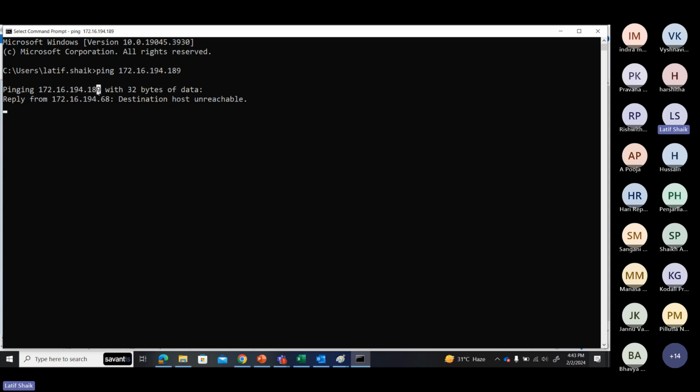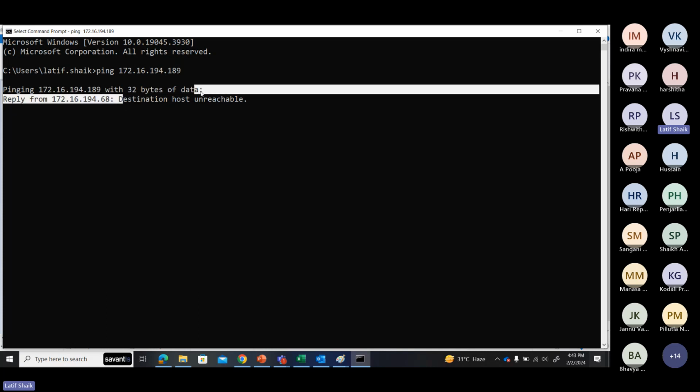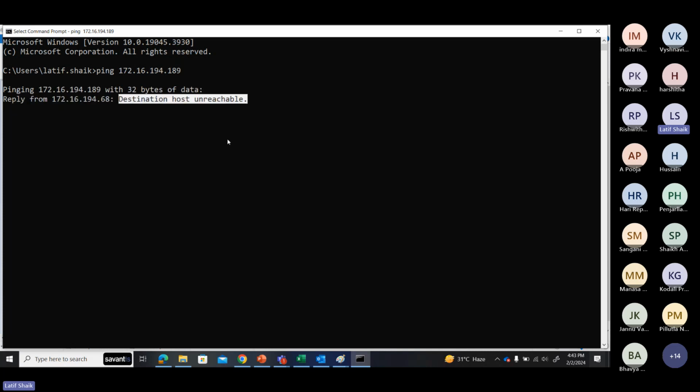See, it is 189.68. It means I am not getting a reply from my destination. So the destination server is not available, or maybe the IP address is wrong, or the destination device is currently disconnected from the network.